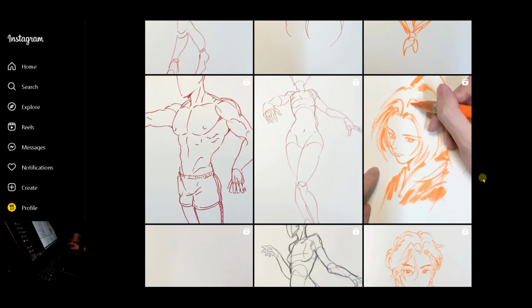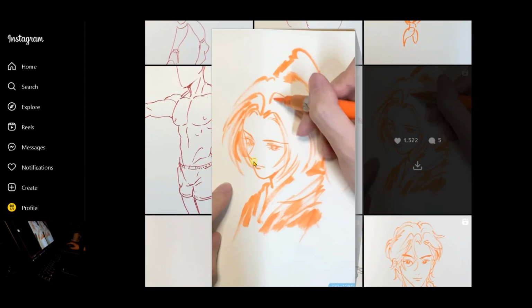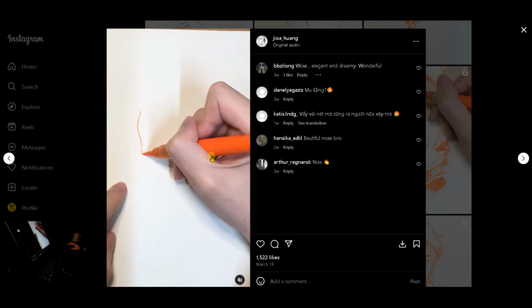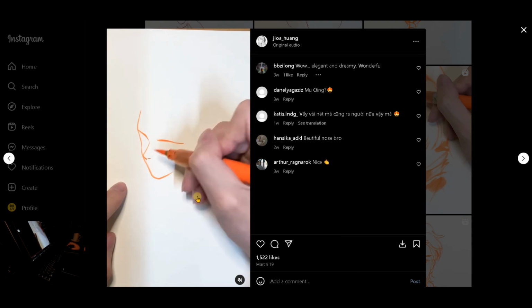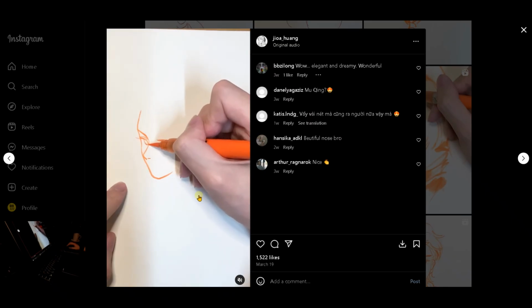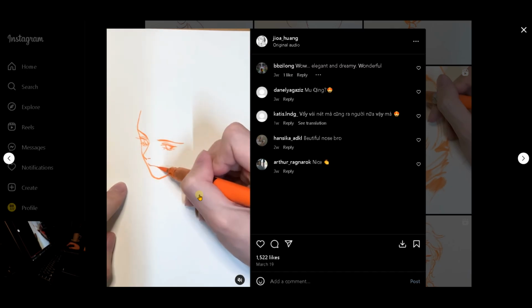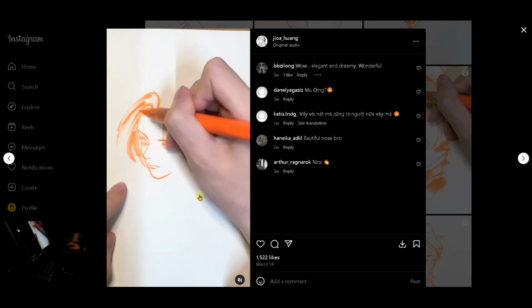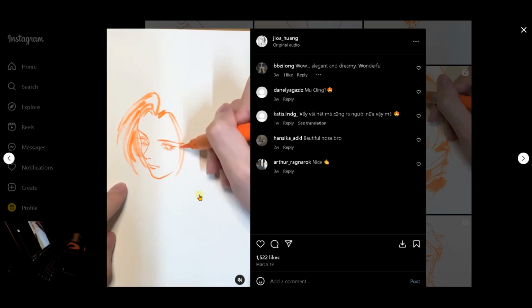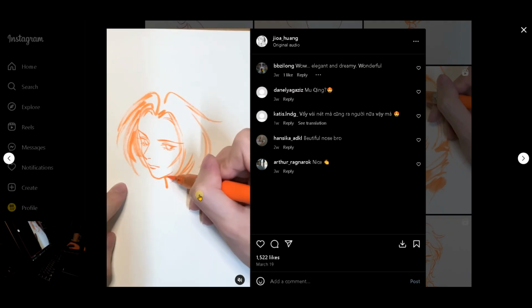And they have tons of videos here of just them drawing, and they look kind of quick. Meaning it's not a full illustration; it's more of a sketch, but it's a good looking sketch, by the way. I'm not sure what brush pen that is. It looks so cool. That orange kind of look, very... it looks kind of dry as well.